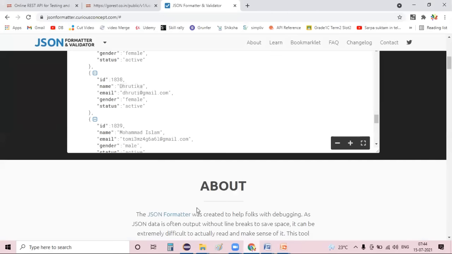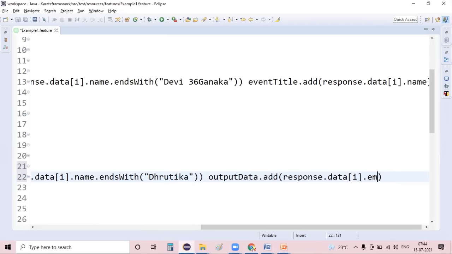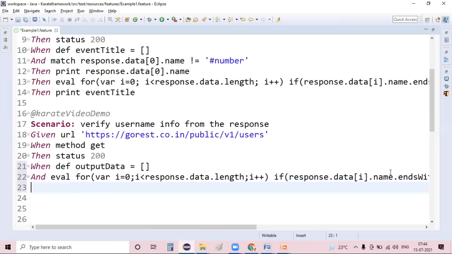See here, email dot email. I have captured that particular email. When that condition is true, which is Dhruvika, capture that Dhruvika email ID and then print output data. That's it. I just want to print that output data, guys. Nothing more than that.